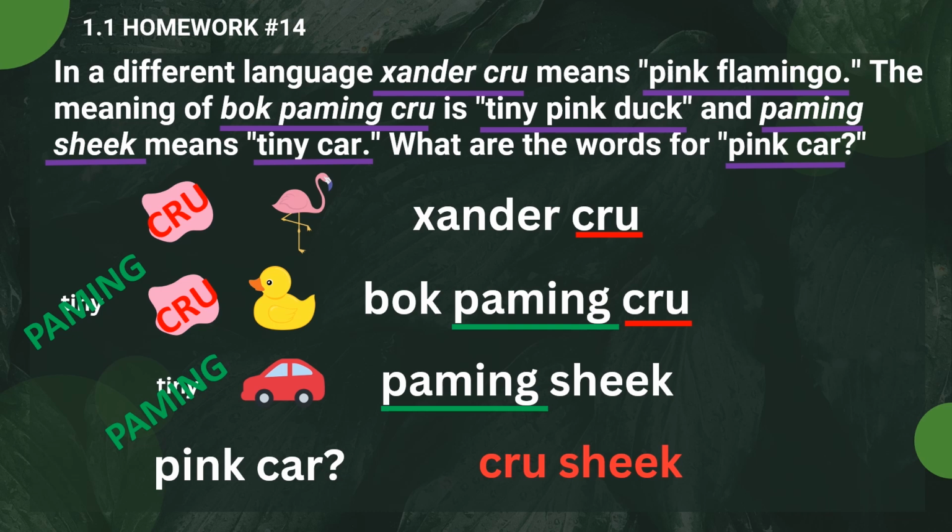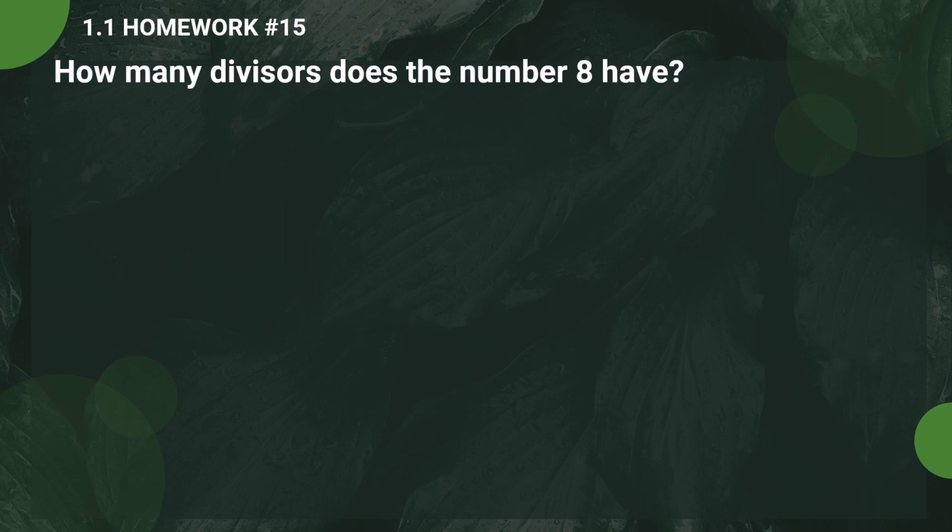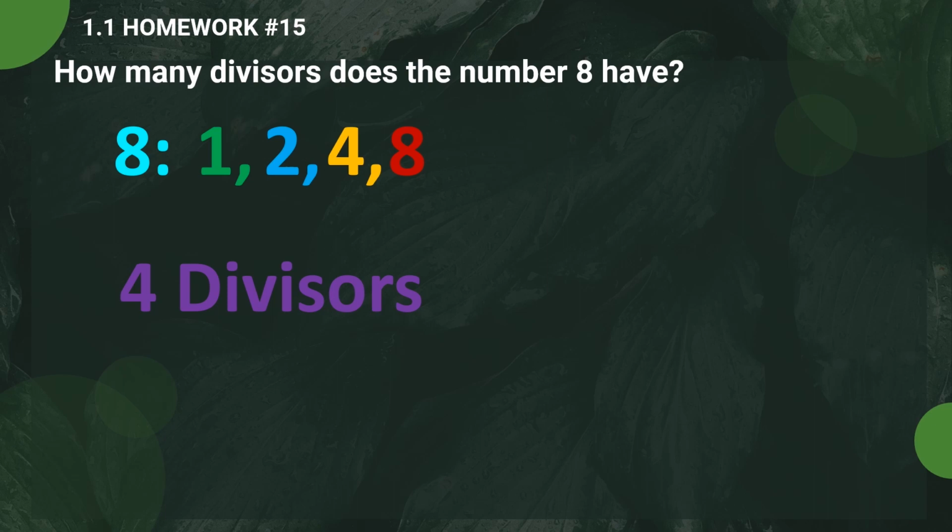Okay, now, last one. Finally, one that actually looks like a math problem. How many divisors does the number 8 have? To give you a reminder of what divisors means: they are numbers that divide evenly into a number. So if you look at the number 8, the number 1 will divide evenly into the number 8 without any remainder. If you were to say on a calculator 8 divided by 1, it would tell you 8, and it has no remainder, so no decimals after that. So 2 is also a divisor, 4 is a divisor, and 8 is a divisor. So it turns out that 8 has 4 divisors: 1, 2, 4, and 8.